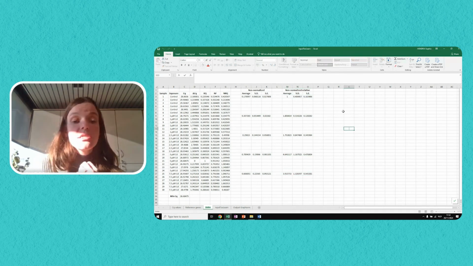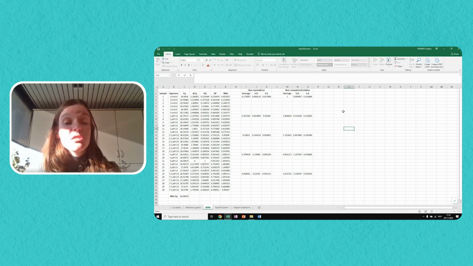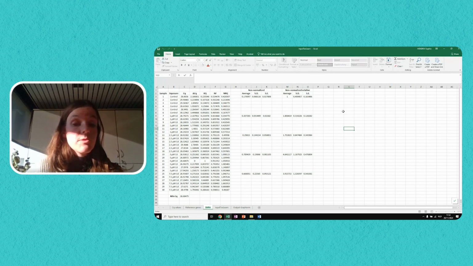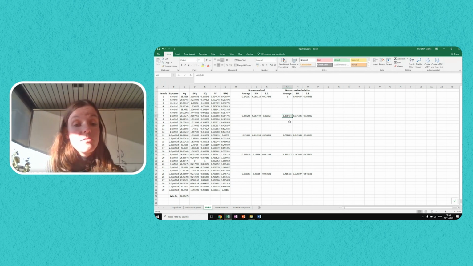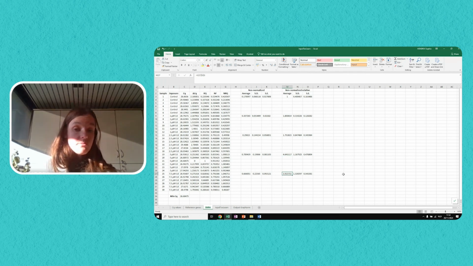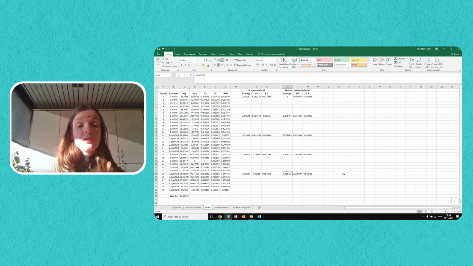And now it's much easier for you to interpret how strongly the expression of the SMR4 gene is increased by cadmium exposure. So we can see here that we have an increased expression of 1.80 times, 1.75 times, 4.6 times, and 3.9 times compared to the control in the different cadmium exposure conditions. And this is much easier to interpret than, for example, an increase from 0.17 to 0.66. Now we will do exactly the same thing, but we will do this for the normalized data instead of the non-normalized data.